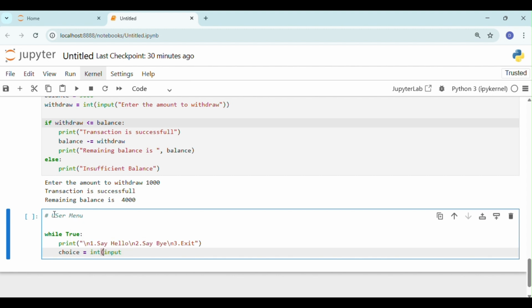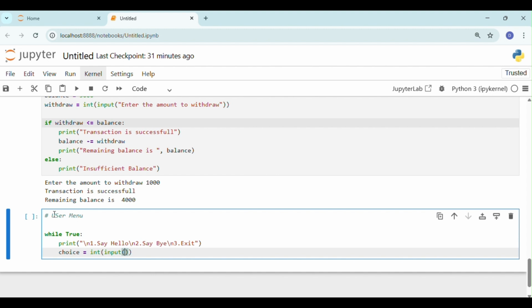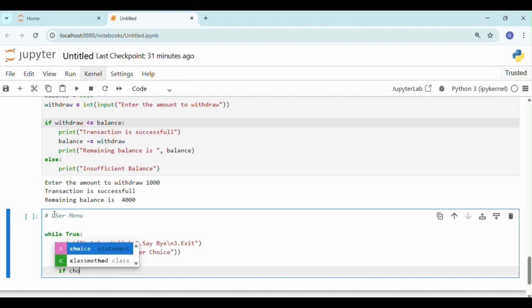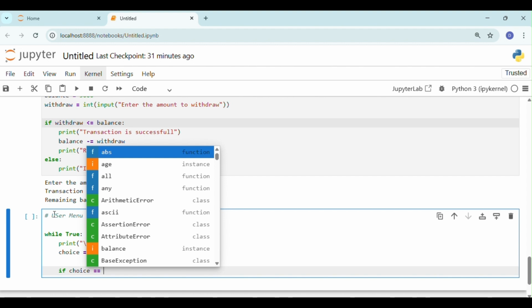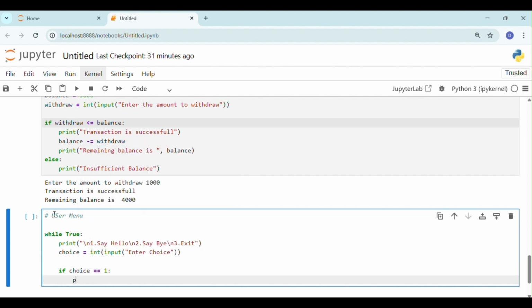Again, this should be integer. Input, enter choice. And if choice is equal to 1, then print hello.